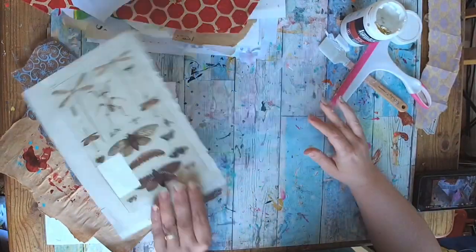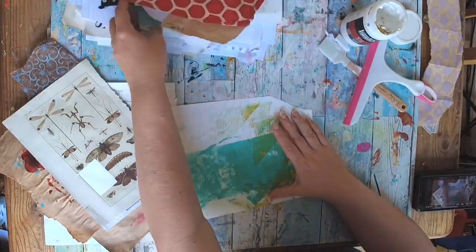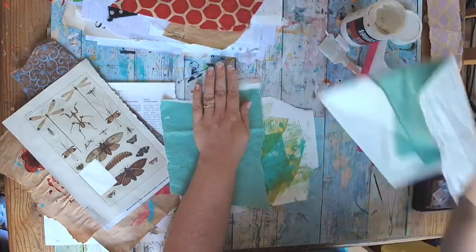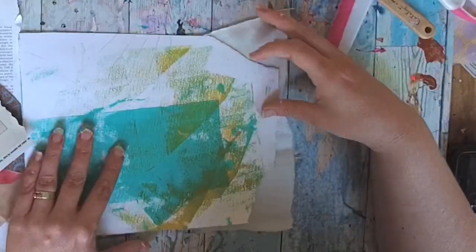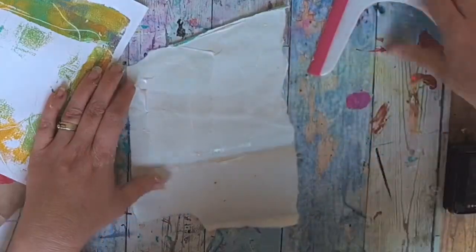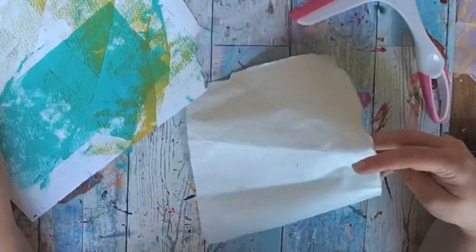I will let them dry out in the sun, and then what I chose to do is to gesso over them, a nice thin layer of gesso, just to knock back the vibrancy of all of these pages. That gives me an opportunity to add things to them without that background clashing against everything that I add.